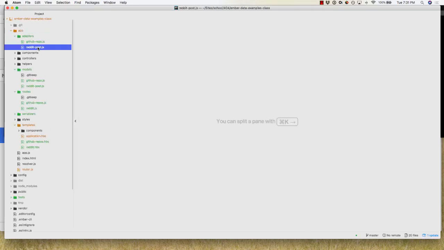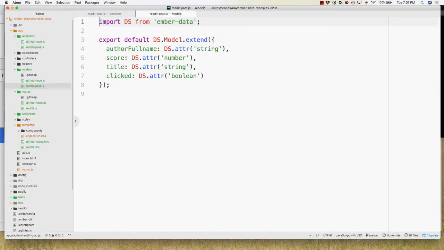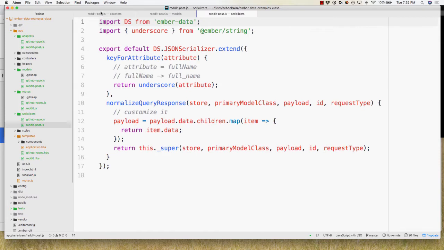All right, so Reddit post for the model, adapter, and serializer.